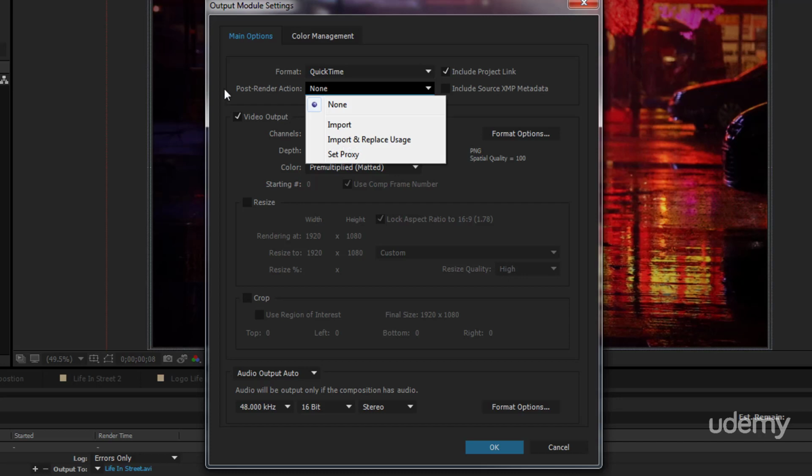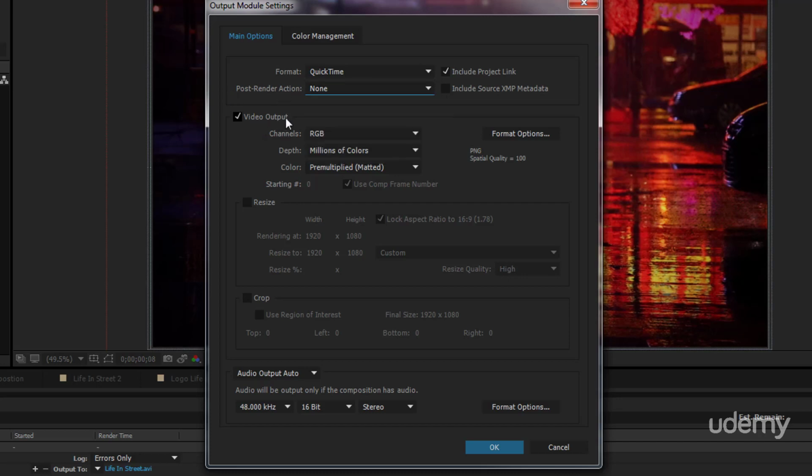Now you can check these different options: post render actions, video output, channels, depth, and colors. So in video output, if you want to render any file that has a transparent background, then you need to select RGB plus Alpha. And if you only have alpha files, you need to select Alpha. For example, if you're exporting a mask from After Effects, you need to select Alpha.